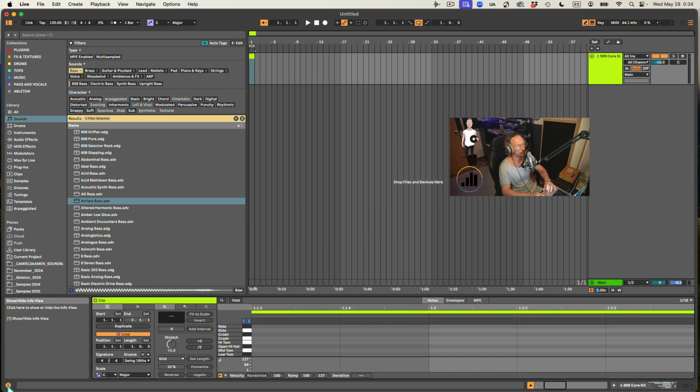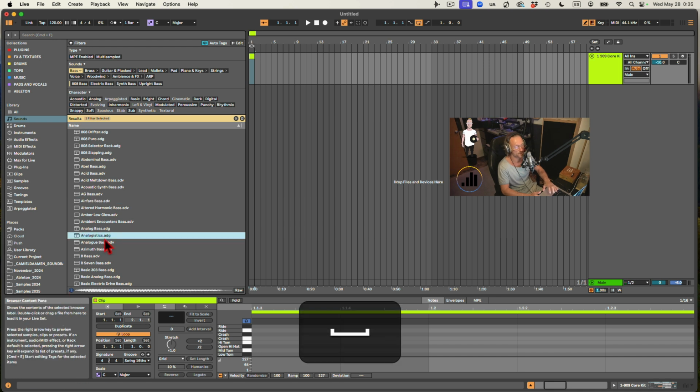We have our info view, which is really handy to leave open. It says it's the MIDI note editor preview, or the headphone, whatever. And also this headphone is here to toggle your preview on or off from your browser. That's super handy. And if you click something and you want to stop it, spacebar.